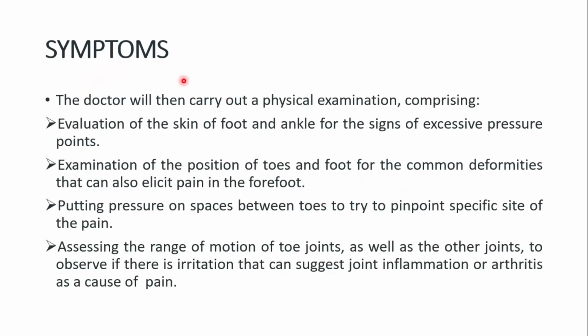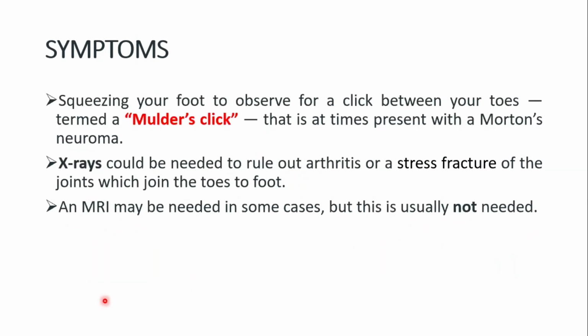Symptoms continue. The doctor will then carry out a physical examination that comprises evaluation of the skin of the foot and ankle for the signs of excessive pressure points, examination of the position of the toes and foot for the common deformities that can also elicit pain in the forefoot, putting pressure on spaces between the toes to try to pinpoint the specific site of the pain, assessing the range of motion of toe joints as well as the other joints to observe if there is irritation that can suggest joint inflammation or arthritis as a cause of pain.